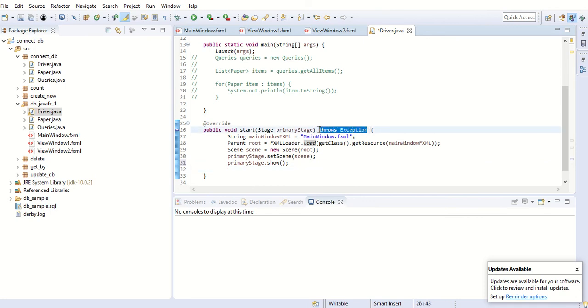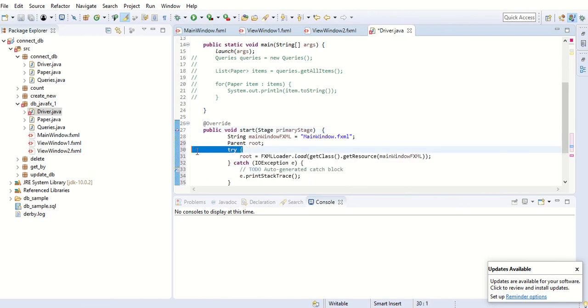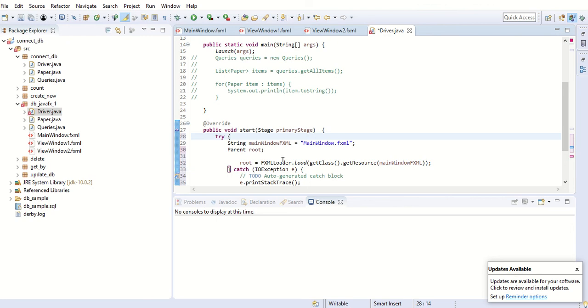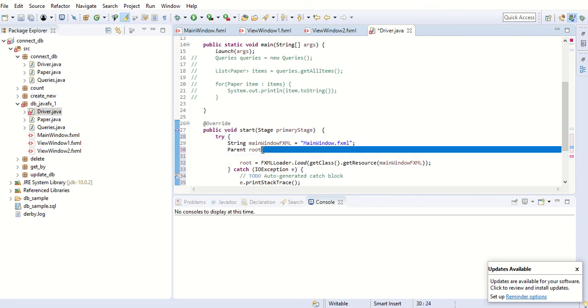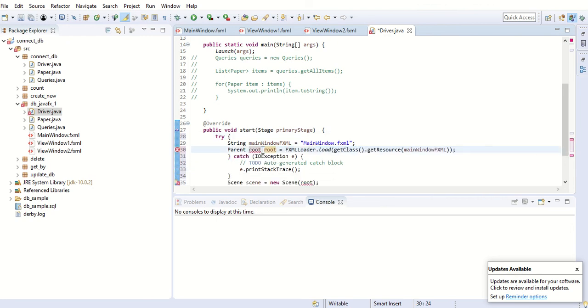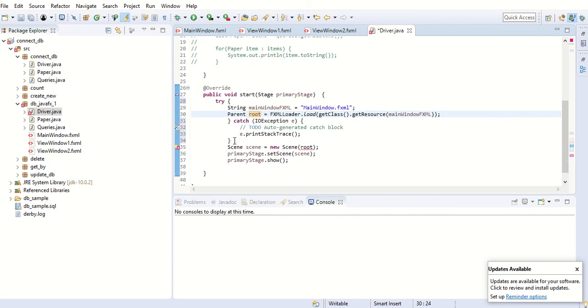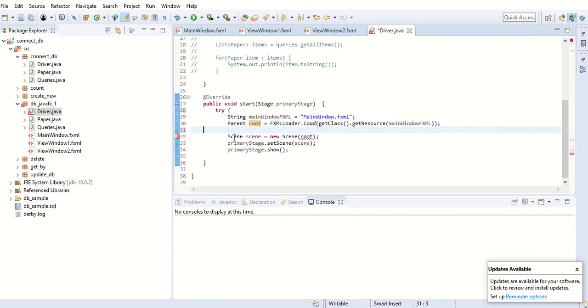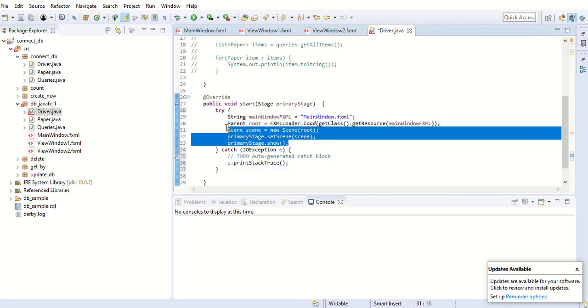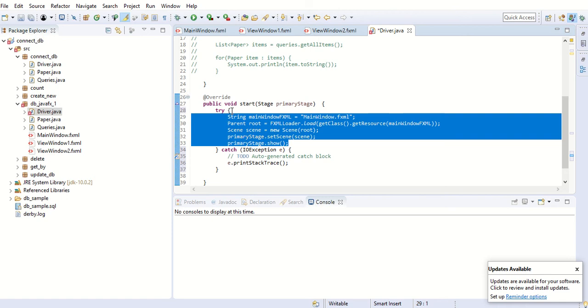I will remove this exception from here, and I will actually just use try and catch. Like so. Surround all my code in the try block, like this.